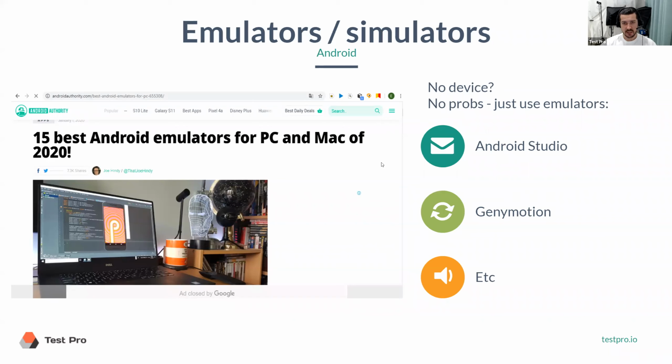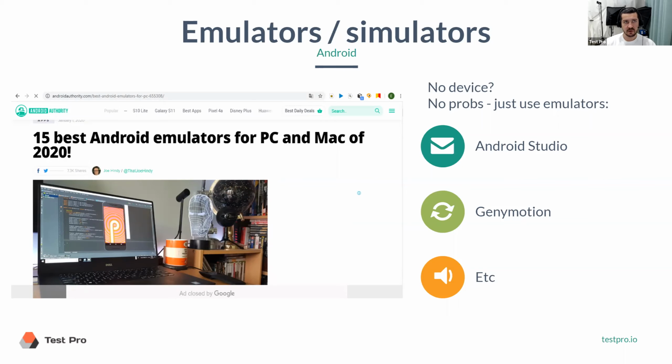So there is Android Studio. I would say this should be your first choice if you work with mobile devices. It's free, but it's actually software for developers. So that's how Android developers build mobile applications for Androids. And that software is pretty heavy. There is a lot of things in there.